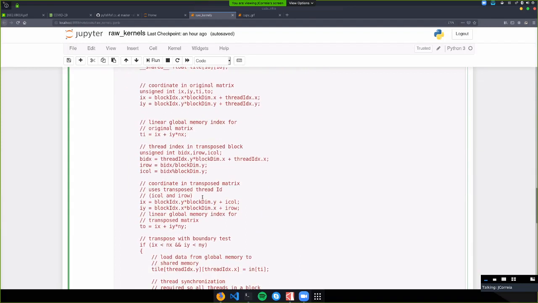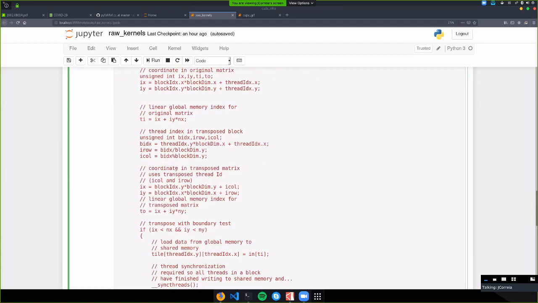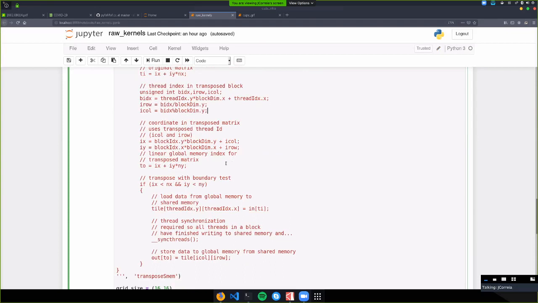So now comes the part where I have a little bit of trouble understanding, which is what if we want to see the thread index in the transposed matrix? And this is a bit funny because the way to do it is that you're going to try and swap x and y, but you're going to try and swap x and y inside the thread block as well. So first you need to find the thread index in the transposed block, which is this bidx, and you will try to use this to find the row and column. And then, of course, just finding it inside the block is not enough. You need to find again the transposed column and row in the global thread index, correct? So this gives you the TO index.